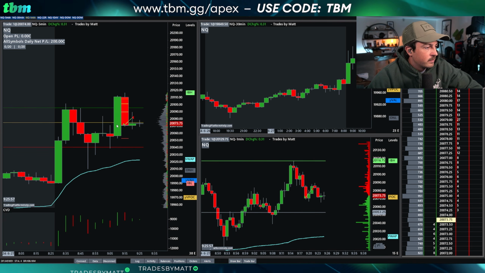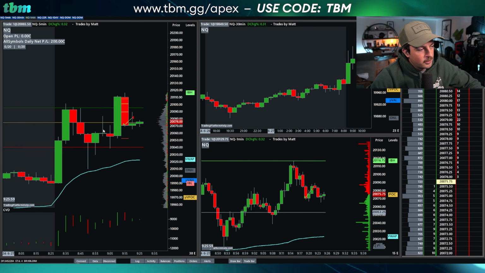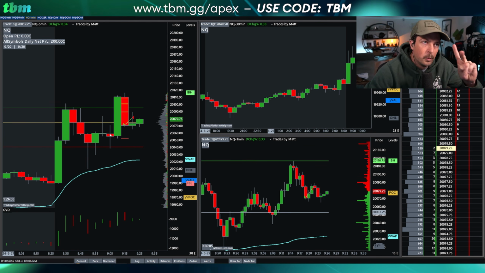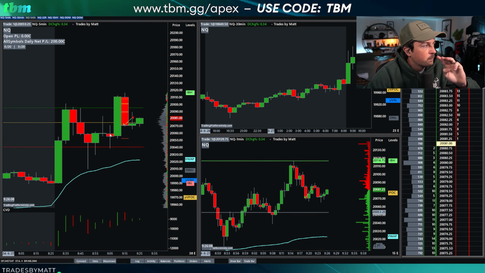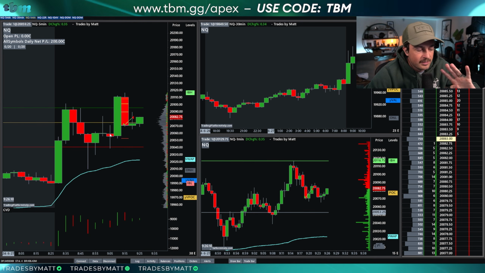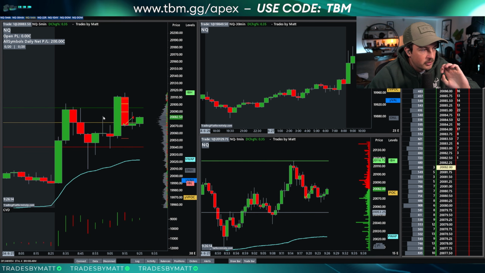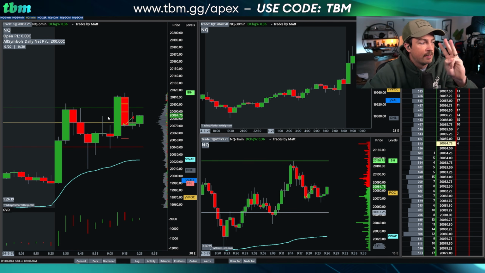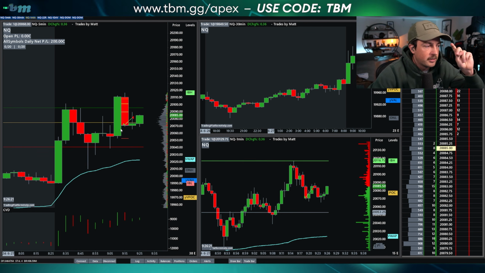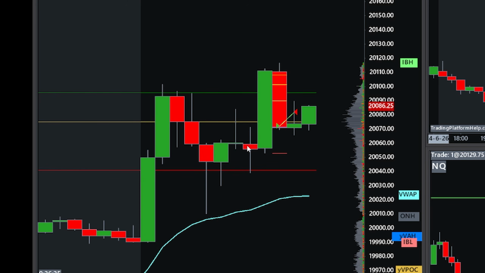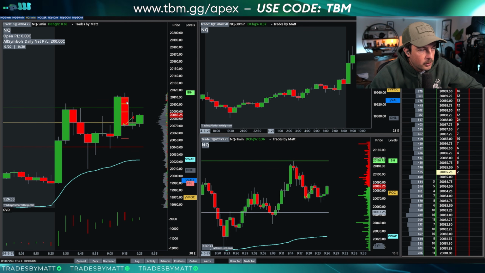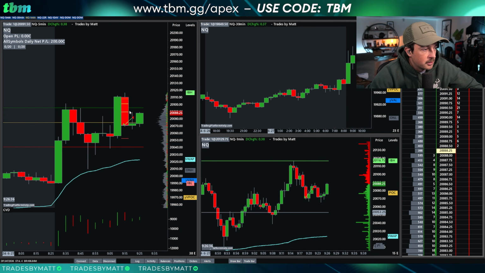Okay, Wick Test. This is a great example of a Wick Test. It's a 3-bar setup, okay? Well, a 2-bar setup, 3rd bar execution. If it's 4 bars, it is no longer a true Wick Test. If you're trading an untested wick, which we saw here, that's the principle of a Wick Test. But for me, the true Wick Test requires 2 bars side by side. You have a bar that closes red, puts in a wick, next bar, full engulfing. Then the 3rd bar is where the entry happens. If it's the 4th bar, it's no longer a true Wick Test. The indicator will also fire off for it.